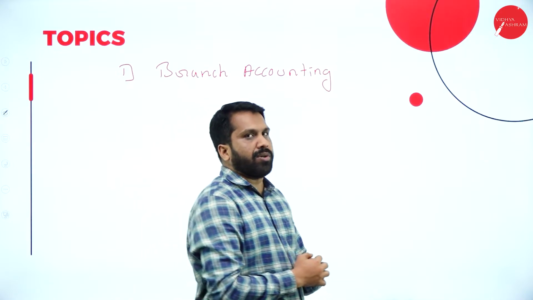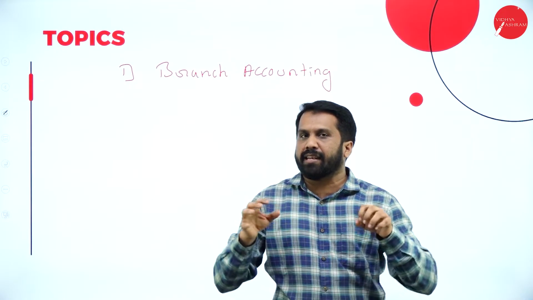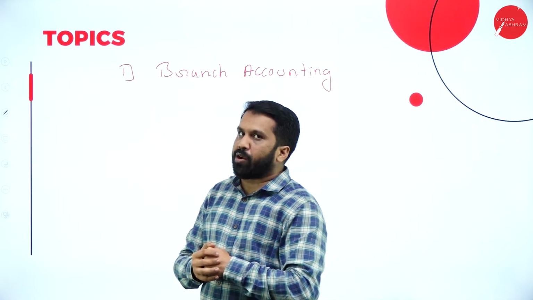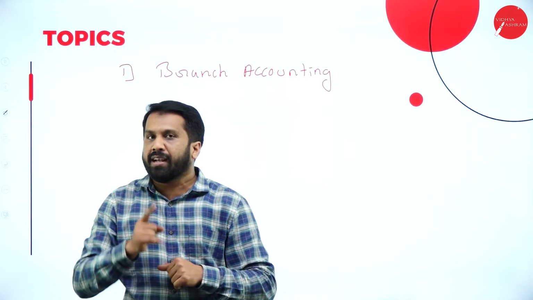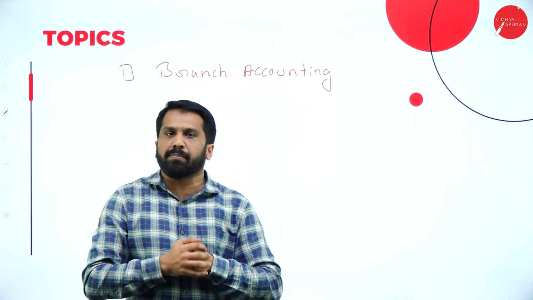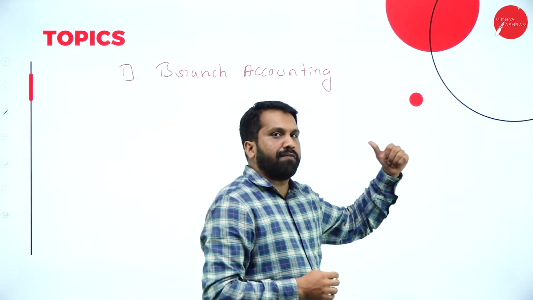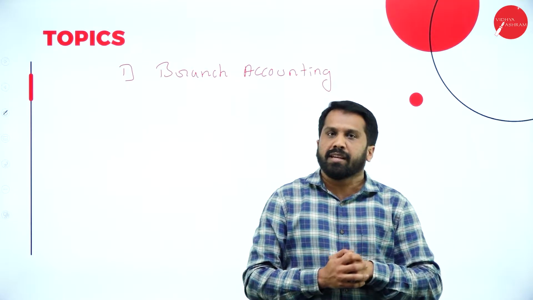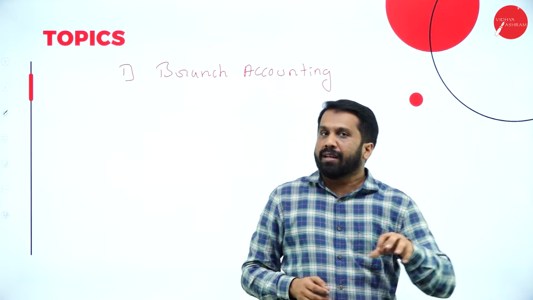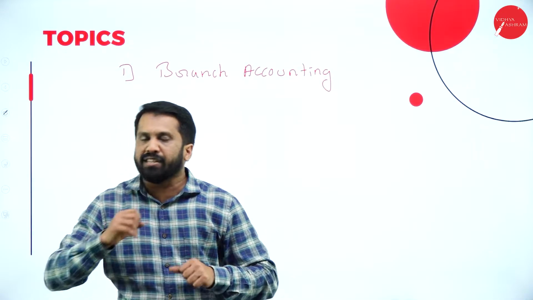What do you mean by branch accounting? Branch accounting is nothing but there is a head office in Delhi and it has branches in Mysuru and Bangalore. Now, the head office in Delhi cannot conclude or wind up their financial statement unless and until they do the audit of Mysuru and Bangalore. Who will do the accounting part of Mysuru and Bangalore? If it is an independent branch, then the Delhi office no need to wait for these two branches. If two branches are completely dependent, then what we are supposed to do? They have to wait for the financial statement of Bangalore branch, Mysore branch.